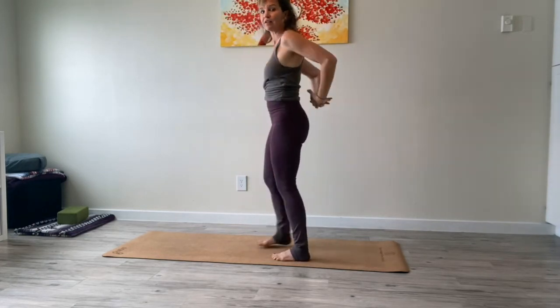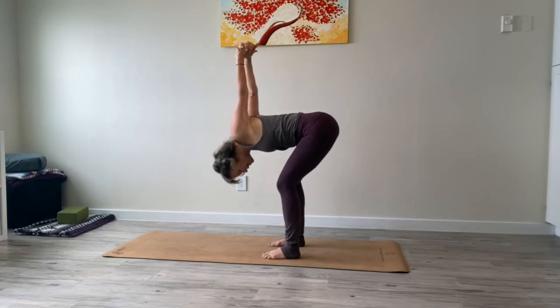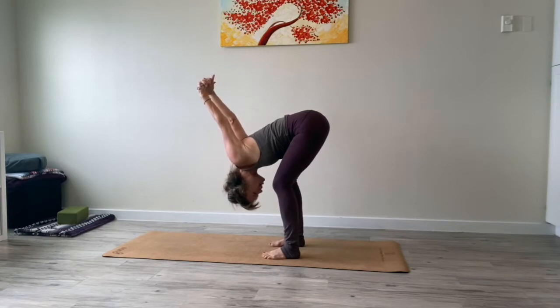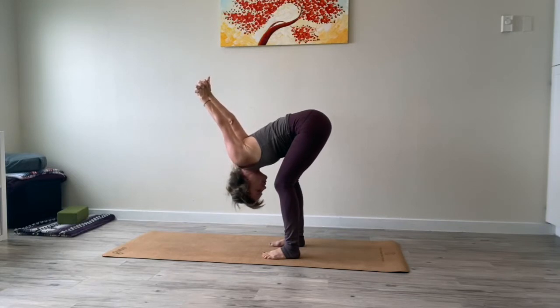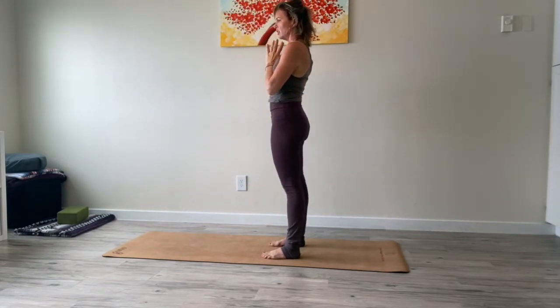Soft bend in the knees. Interlace your hands. And reach the arms up and over the head. Let the head relax so there's no pressure on the neck. And lift the shoulders out of the ears. I am breathing in. I am breathing out. Root through the feet, keep the hands interlaced. Inhale, come all the way up. And exhale, hands to your heart.